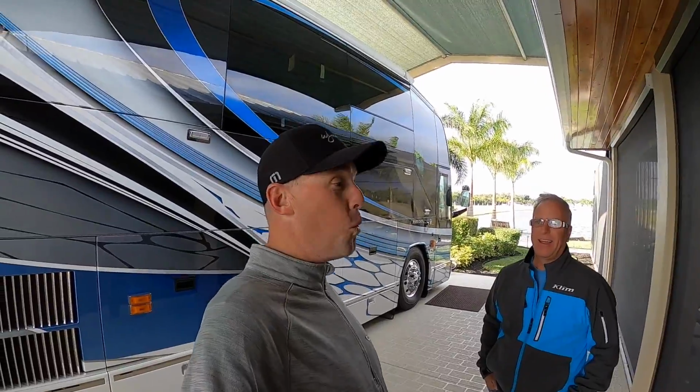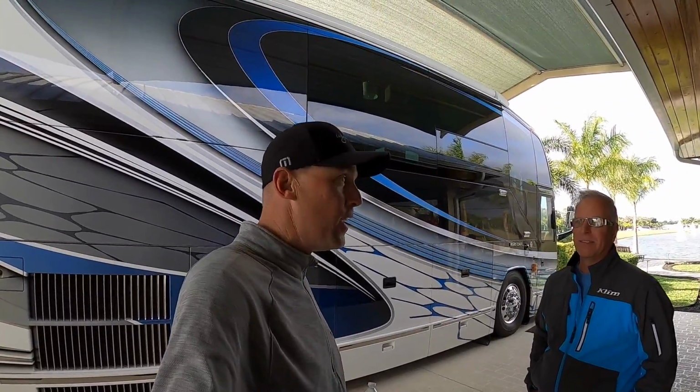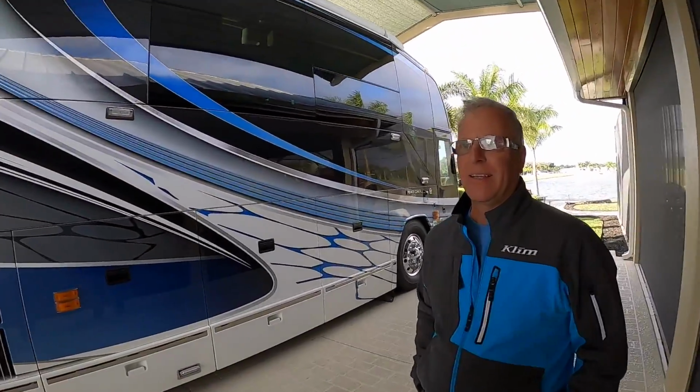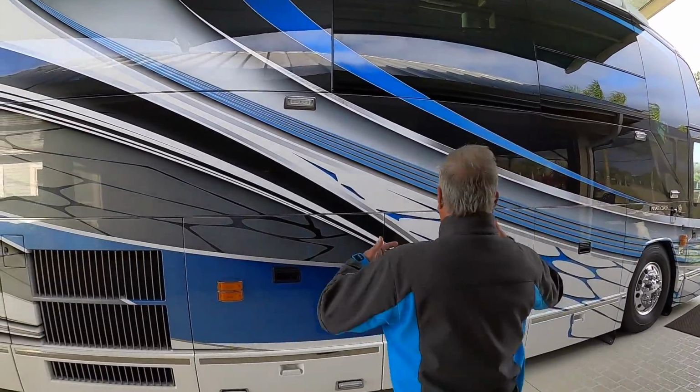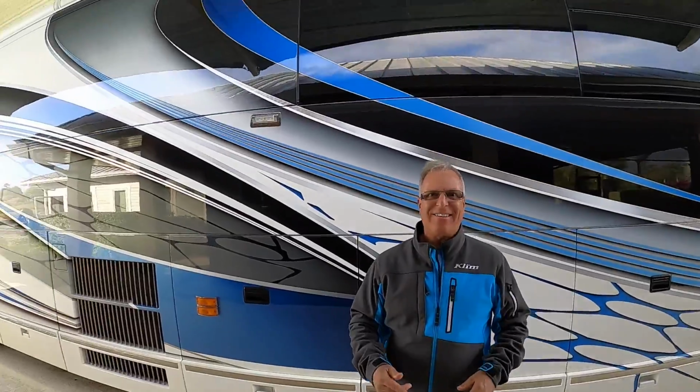So for some reason, this coach is way above and beyond anything else. And if you guys have watched previous coaches, I think this is my favorite paint job on any RV ever. Dean, you want to tell us what's so special about this one? The blue. It's the right color, it's the right shade, it just works. Something very refreshing. This is an artist series, which means it's got a lot of extra time, and of course every one of them that I do for myself has extra time put in it.